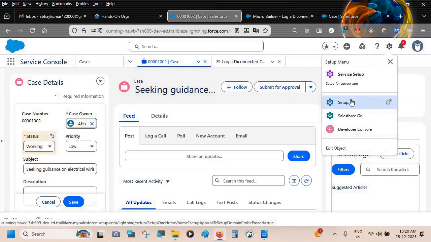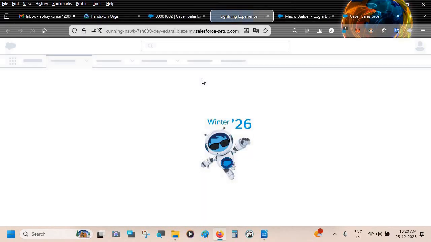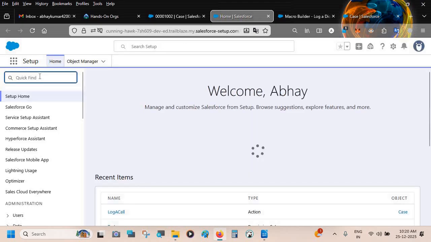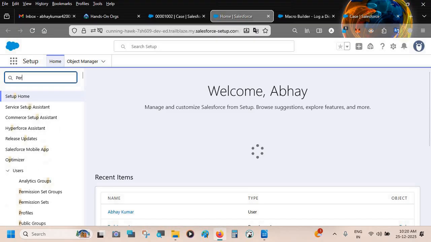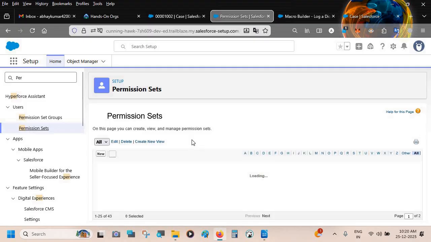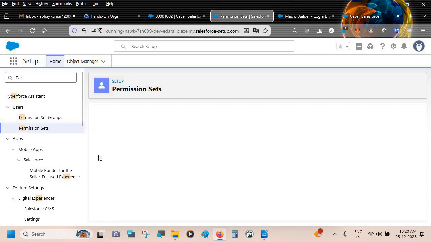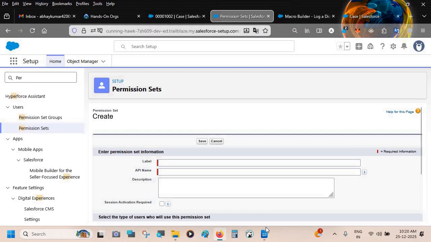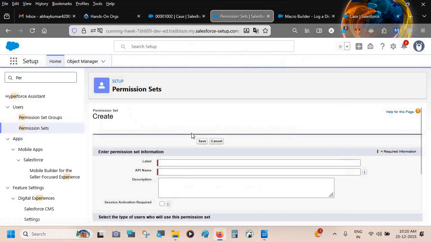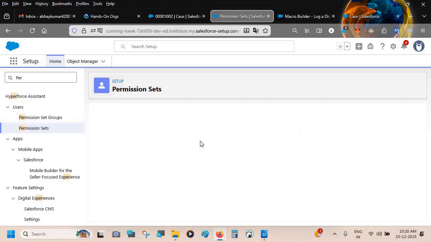So we will click on this gear icon and go to the setup, and we will search for permission set. We will click here and click on new, and we will label it as irreversible macros. Now let's click on the save button.